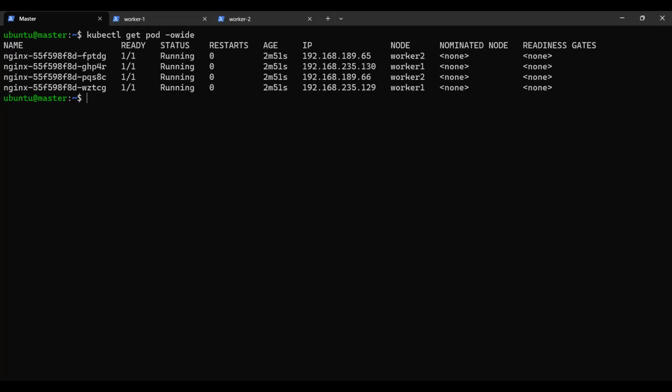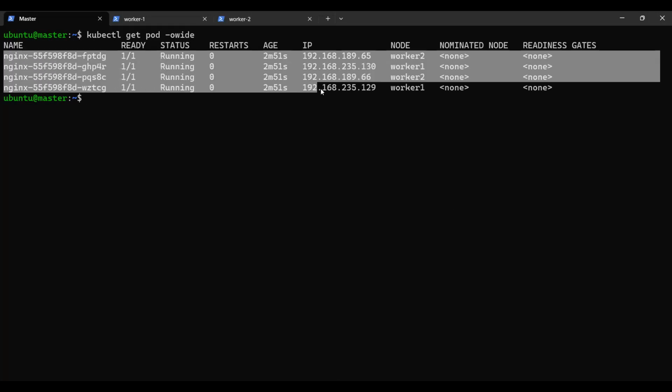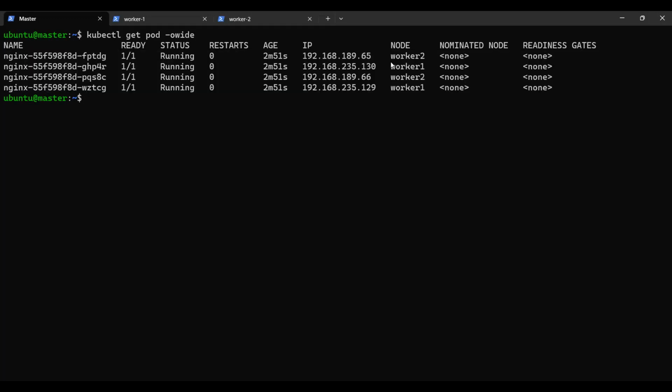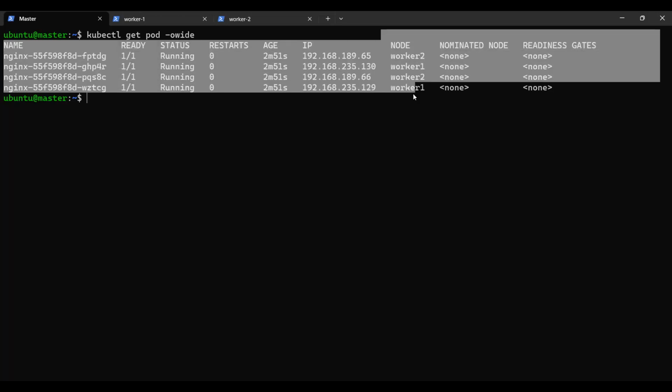Okay, and you can see how these pods have been distributed among the worker nodes. 2 pods are distributed to worker 2, and 2 are distributed to worker 1. You can see these pods are distributed among the worker nodes.